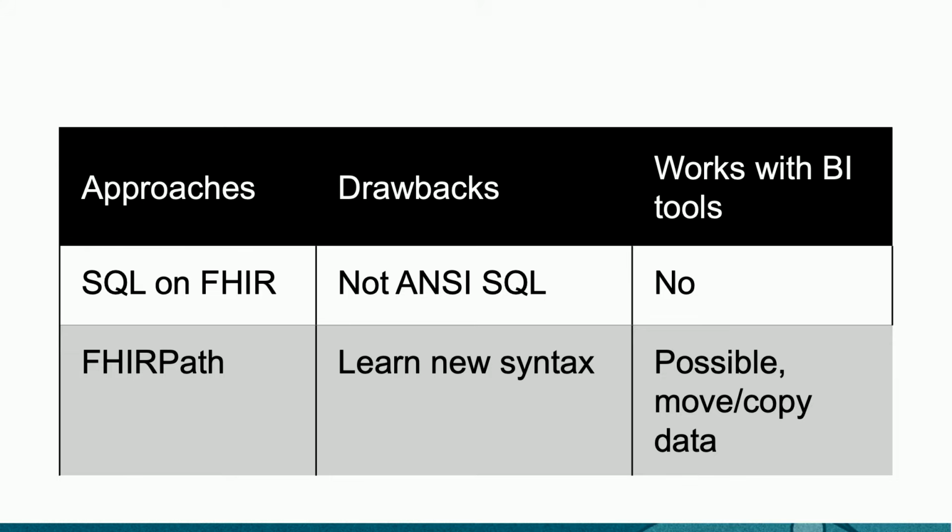So the two leading approaches, if you want to do analytics on FHIR, are you could use SQL on FHIR, which, like I said, doesn't work with business intelligence tools, or you could become a FHIR programmer and use FHIRPath. You learn a little bit of a new syntax, but then you could copy that data and move it to a separate analytics repository, and your business intelligence tool will work just fine.